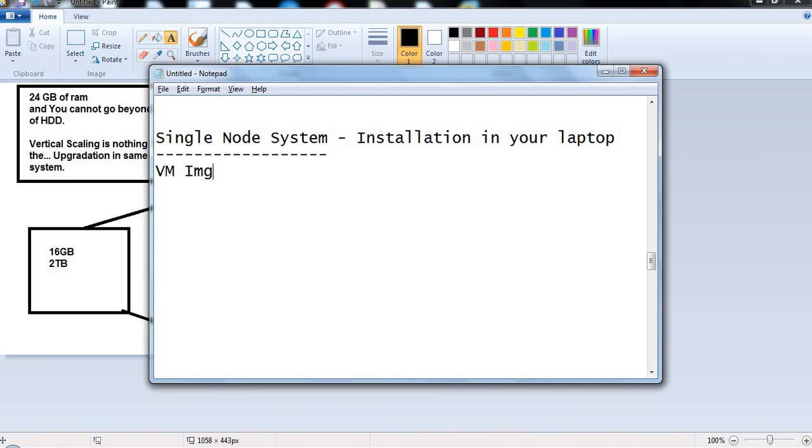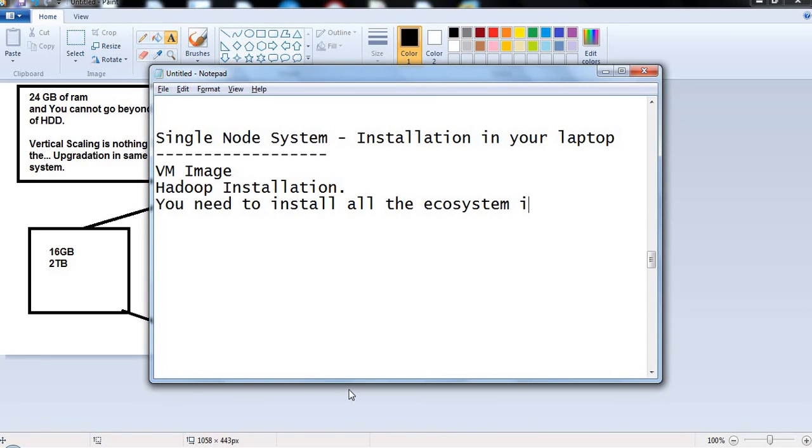You need a VM image along with the Hadoop installation. And Hadoop is an ecosystem, so you need to install all the ecosystem components individually.